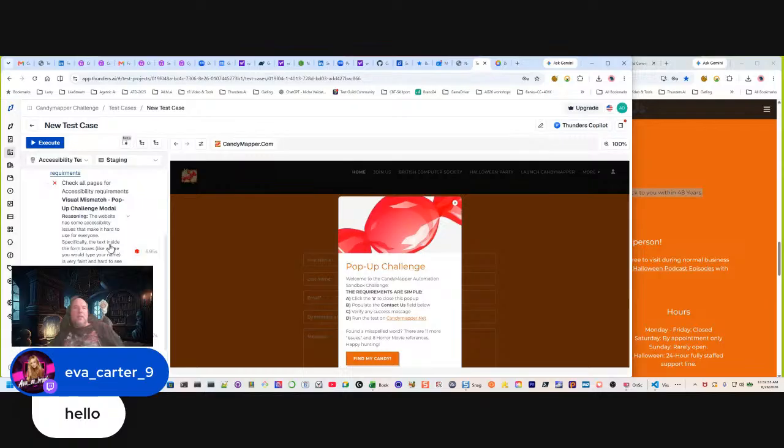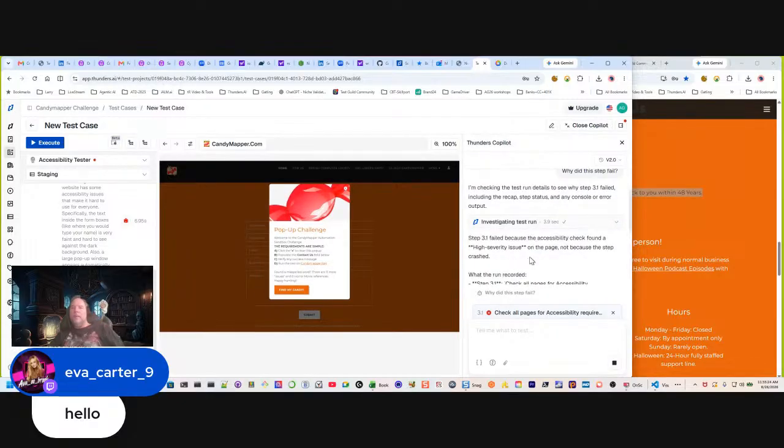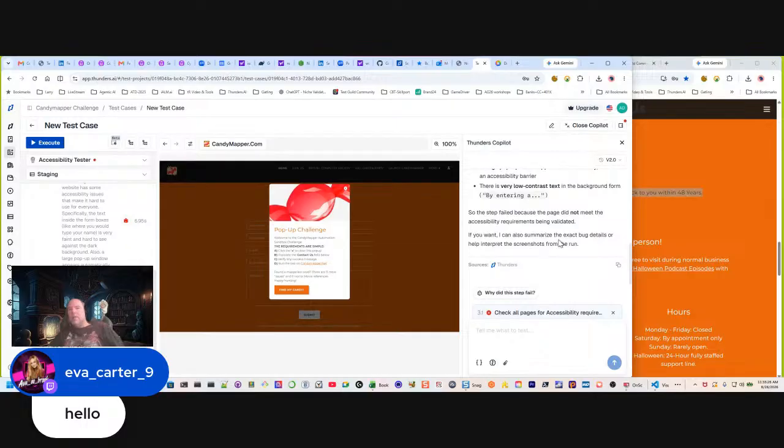The text inside the form boxes, like where you would type your name, is very faint and hard to see against the dark background. Also, a large pop-up window appears automatically, which can be confusing or difficult to navigate for people using assistive technologies. This is a hard-coded step. Why did this test fail? So it's going to ask the AI. Can summarize exact bugs and details. All right.